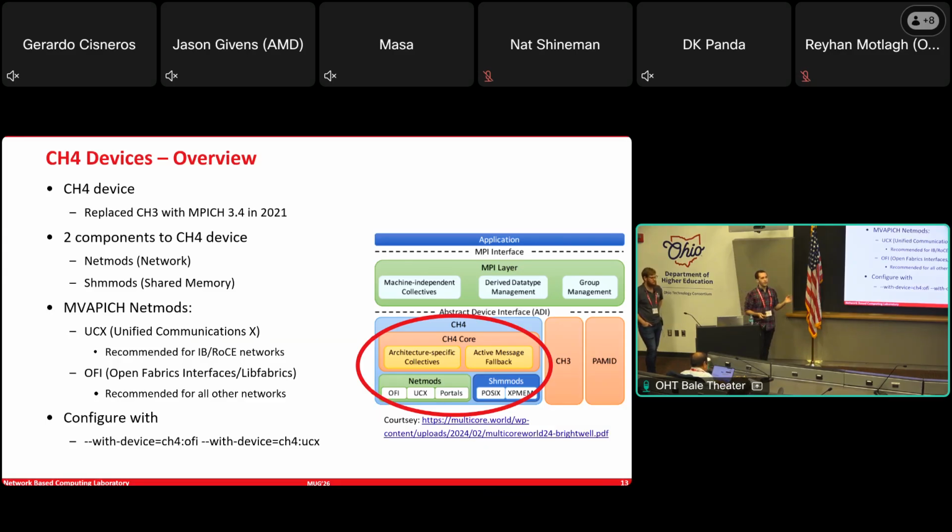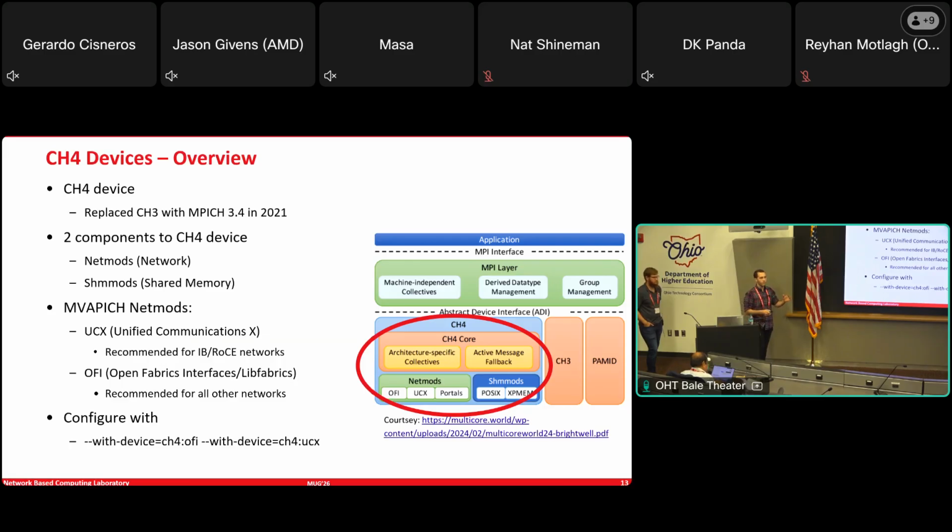Broadly, we recommend UCX on any sort of InfiniBand or RoCE specific network, and older versions of OmniPath will also be compliant with UCX, given that it initially was an InfiniBand derivative and enhancement. And then OpenFabrics we kind of recommend for anything else. So modern day OmniPath Express, Amazon EFA, HPE Slingshot, so on and so forth.